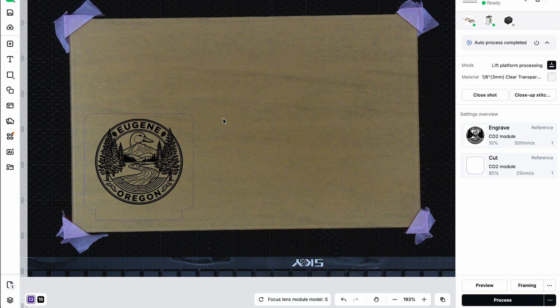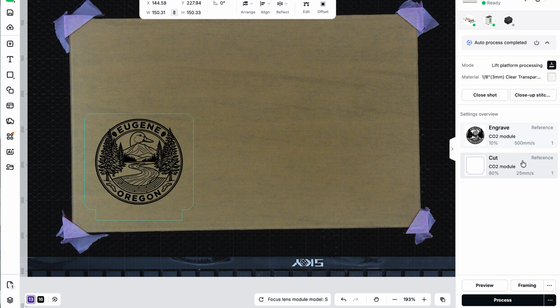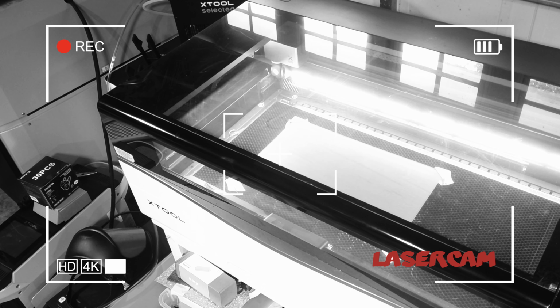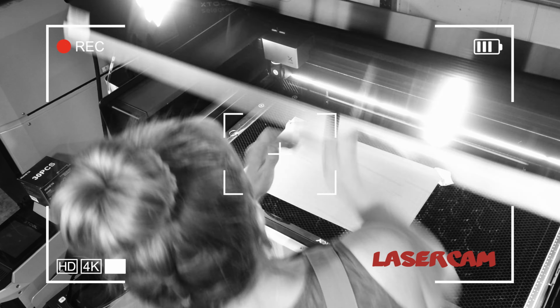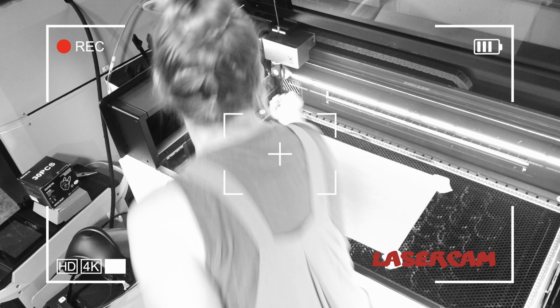It looks like there's still masking on the top, but there's not. We're seeing masking on the bottom. Okay, we are ready to engrave and cut. It's going to engrave first, and then it's going to cut. But I can't have my air nozzle on for both. If I have my air nozzle on for engraving, my engraving won't come out as nice. So I'm actually going to turn off the cut. And then I'm going to open my machine again. And I'm going to remove the nozzle.